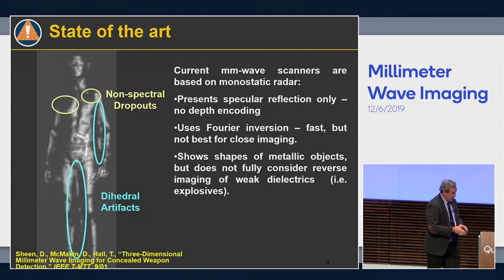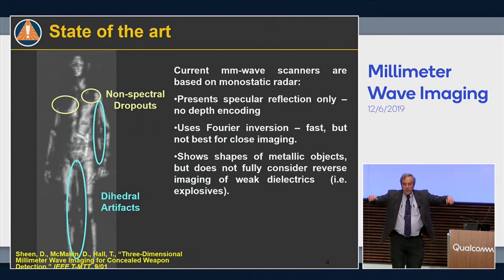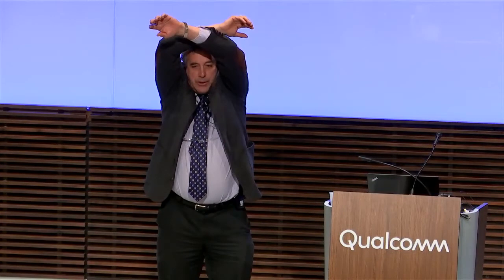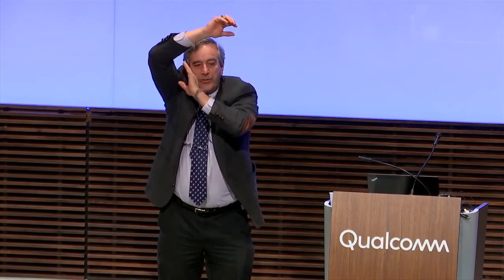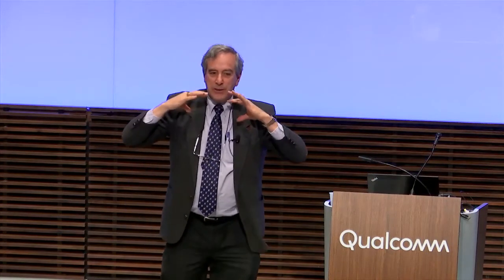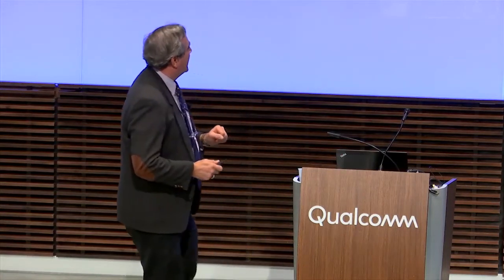Of course, every time I go through the ProVision system, instead of putting my arms like this, I test the system by putting my arms close to my head like that. So it produces a dihedral between my face and my arm, and I end up getting something like 18 yellow boxes right along my face, which is very confusing to the operators. They say, well, what do you have in your face here? I'm not a good person to have in front of you when you're going through security at an airport.